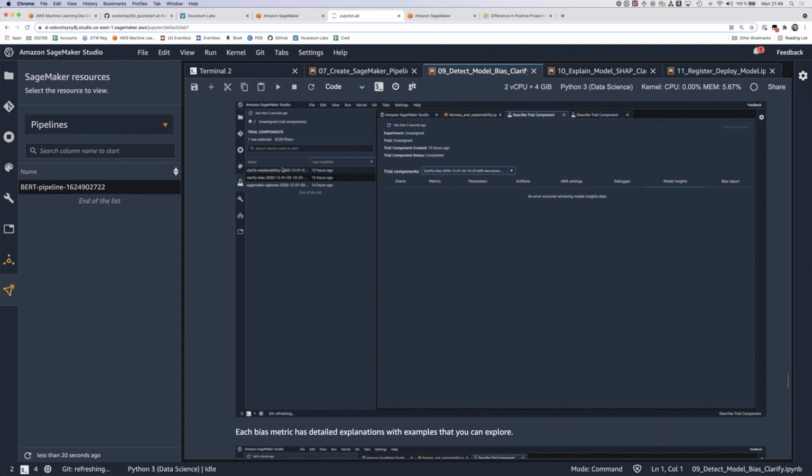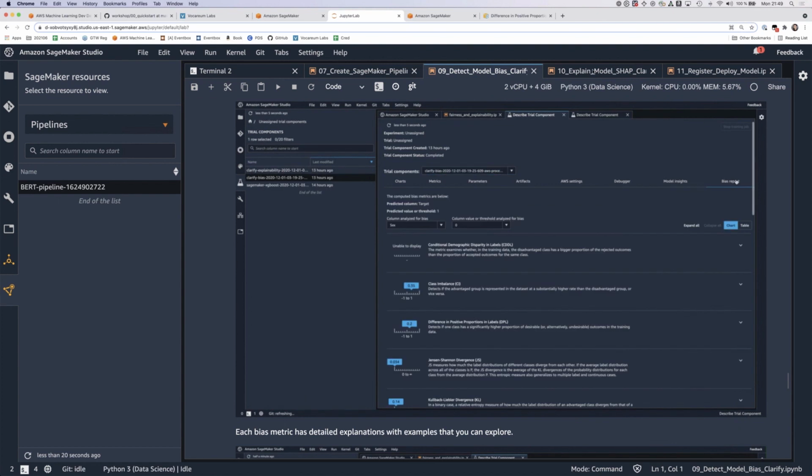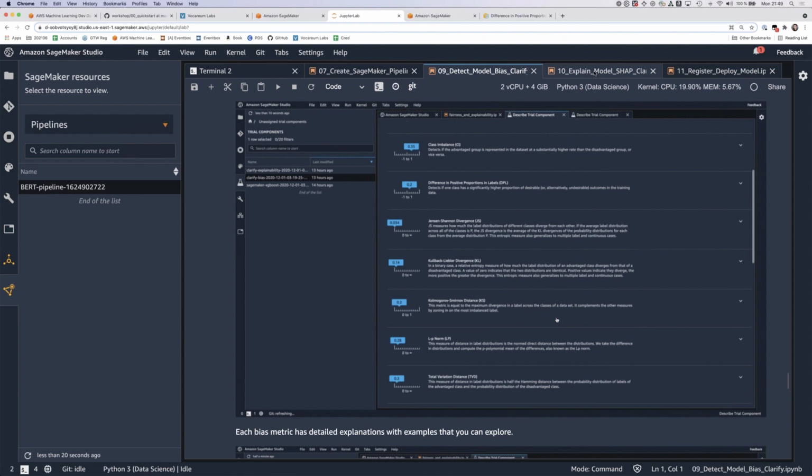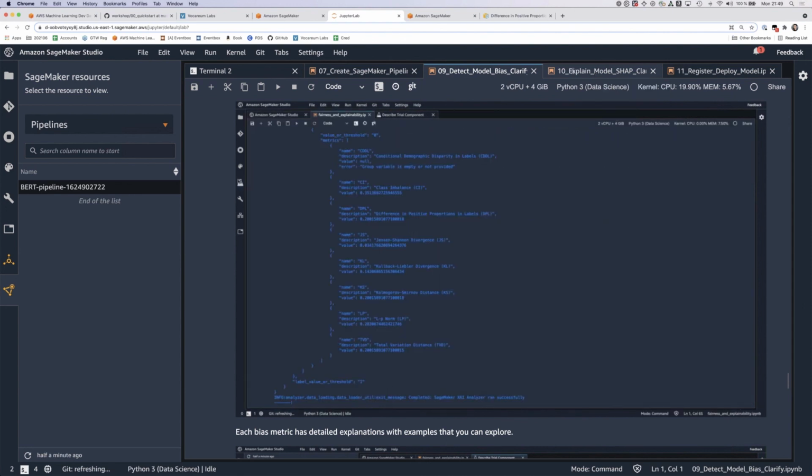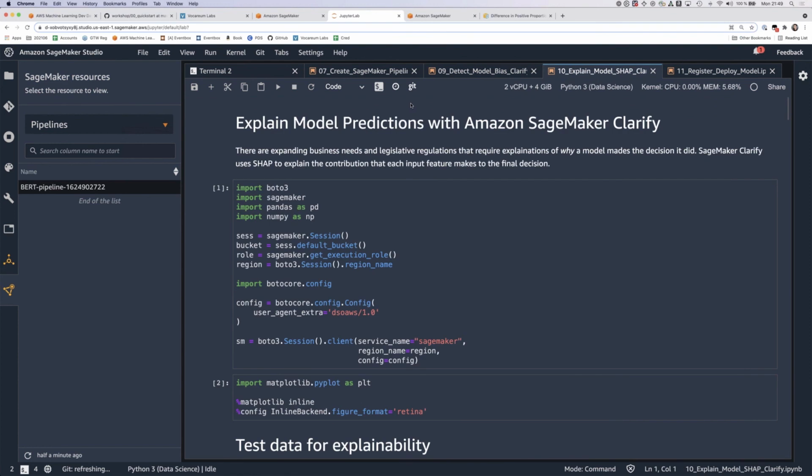So in the other use case for SageMaker Clarify, you can take the trained model in a similar fashion, spin up this shadow endpoint, and Clarify can apply the SHAP algorithm to explain model predictions. So what SHAP is doing, it takes the input features, runs inferences with a model, and then in each run, it will change the combination of input features to derive the importance. So which feature has the most impact on the actual inference result?